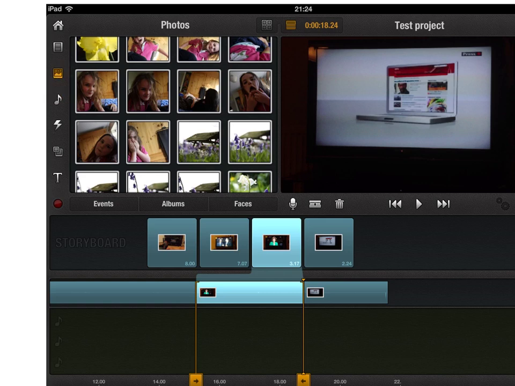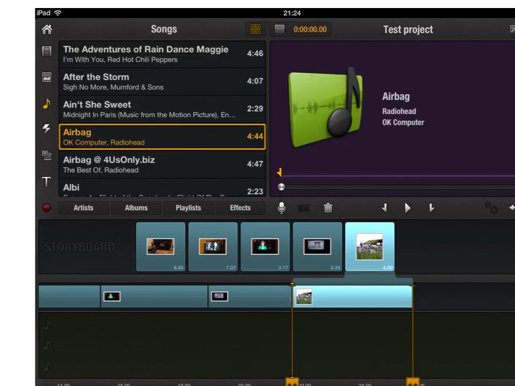This one that we've got it on at the moment is the photos. Any photos you've got on the iPad can also be used as part of your video in exactly the same way as the videos can. Basically all you do is you select one and you drag it into the timeline. And it's that easy. And that's exactly what I've done with this photograph here.